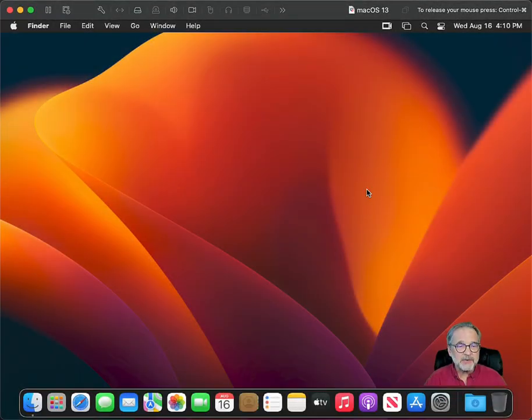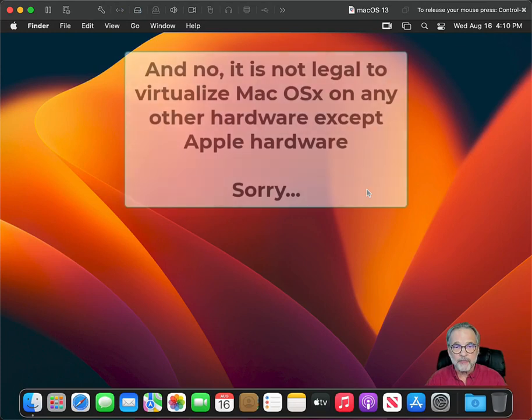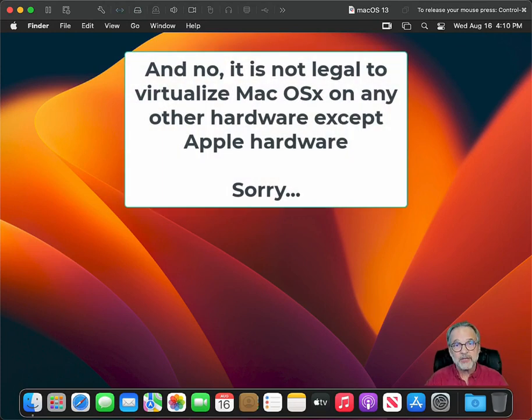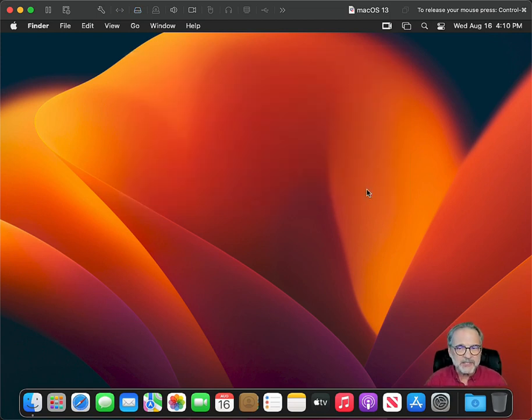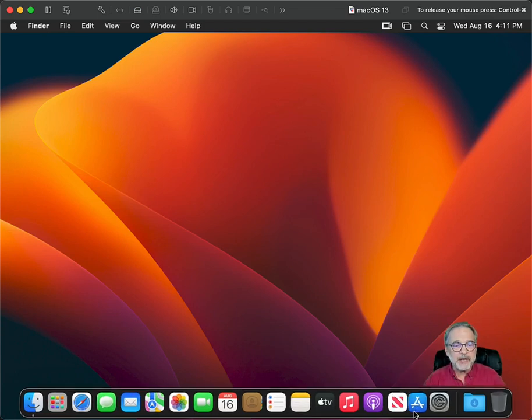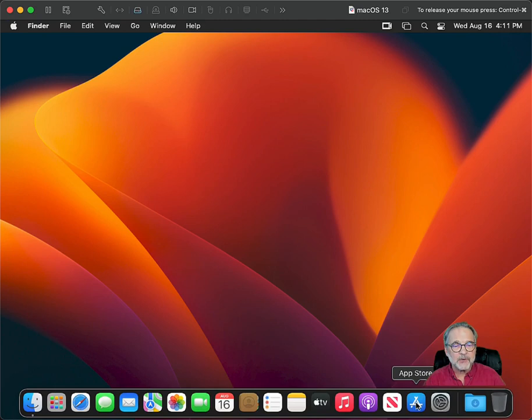So what you see here is I'm on my Apple Mac. It's actually in a virtualized OSx Ventura 13 using VMware, and it's going to run a little bit slow, but I'll edit those hesitations out. What we're going to do is install Xcode. It's very, very simple. Just go down to the App Store.